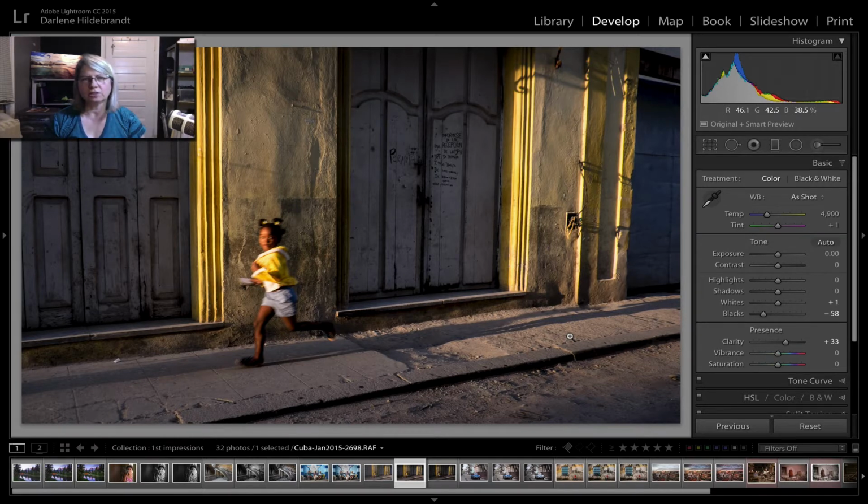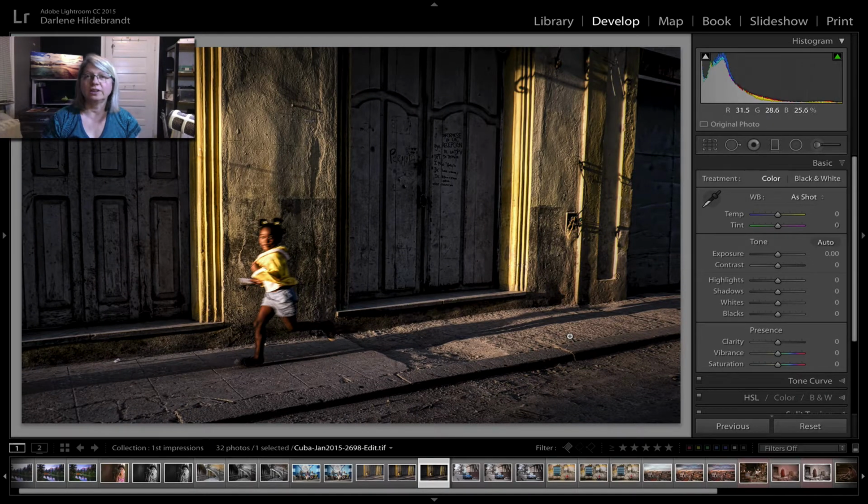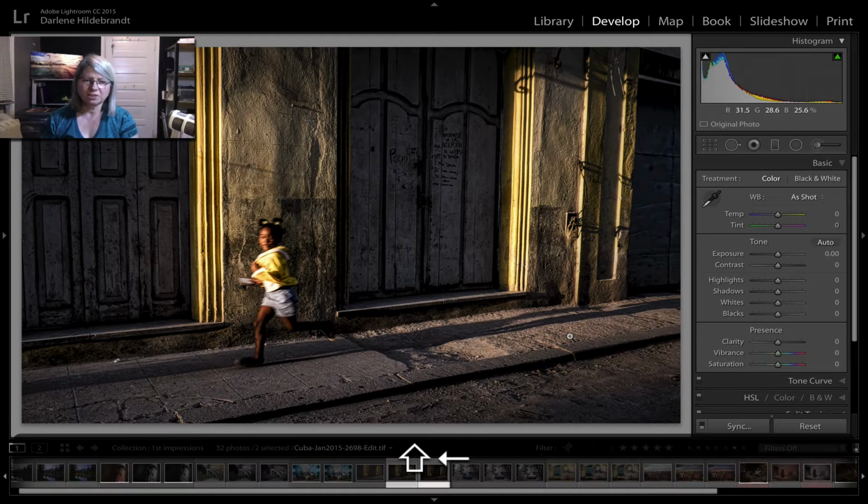Then I thought, well, I'll just pull it into Luminar, let's see what I can do, and took it even further. So it's really dramatic, has lots of detail and crunch, lots of blacks, and I absolutely love this version as well. So which is best?